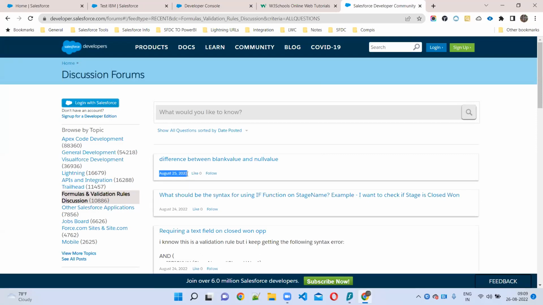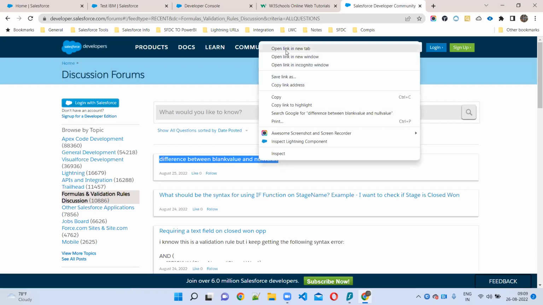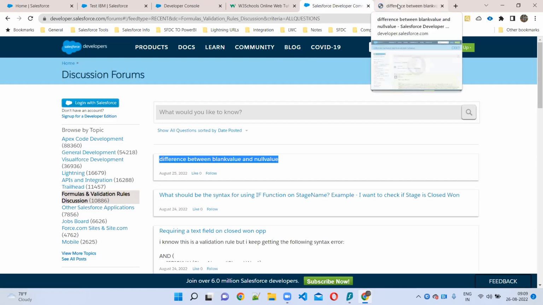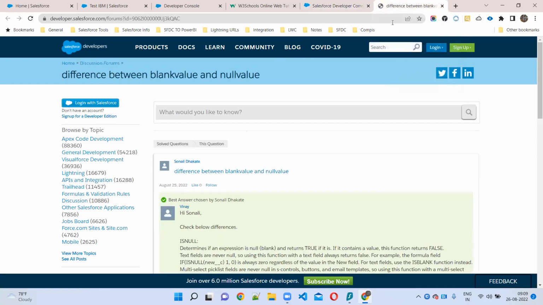What is the question they are asking, sir? Difference between blank and null. Anyone knows the difference between is blank and is null? Blank will support text and number fields, and null will support only number fields.